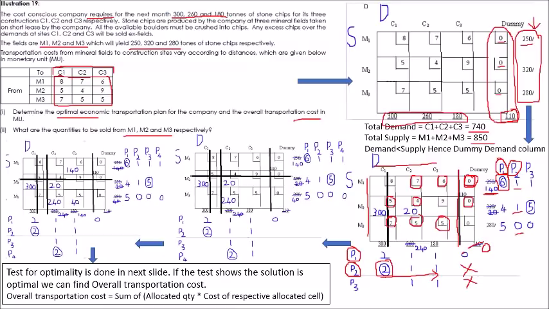So we have a demand of 300 here. What is the least cost? 5. What is the supply available? I have 320 supply, so I can allocate fully. So I am exhausting this 300, and 300 I am allocating here, out of the 320. 300 is allocated, so the balance you have is 20 for allocation. Since this column is exhausted, I am striking off this column. So guys, 2 columns are exhausted. We have only 2 more columns.